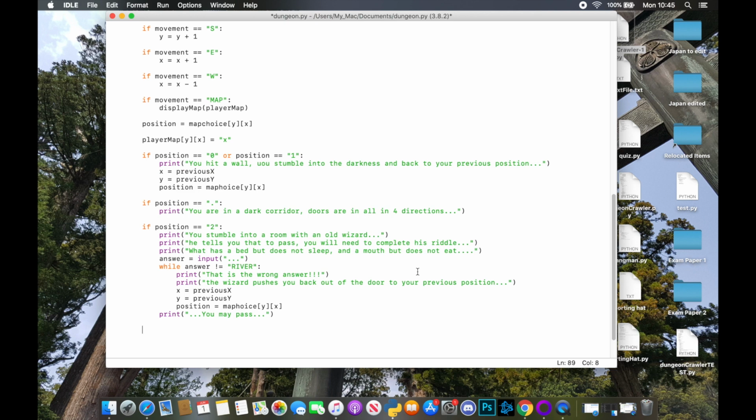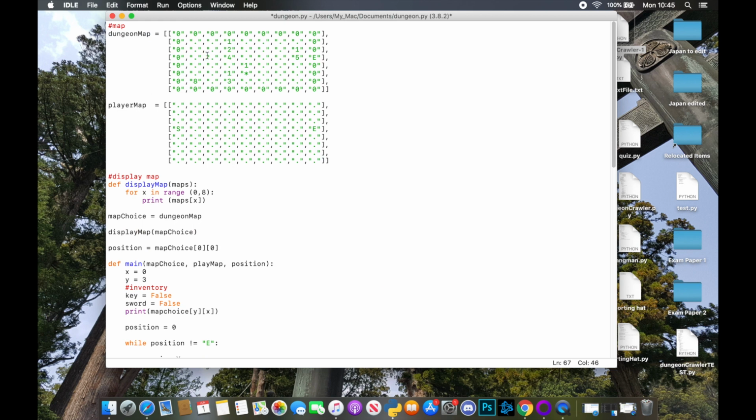Okay, so what I'm going to be looking at, just talk you through these 3 options which I've come up with so far. I'll show you all the options I come up with in a second, but these are just a couple of examples to get you going. First things first, you need an argument here for when they hit a wall or a 1 basically. So I put 1s in and 0s as my wall. Really actually I should just use the 0 all the way through.